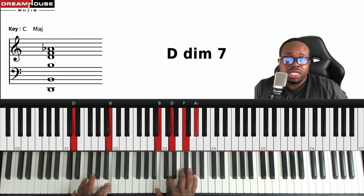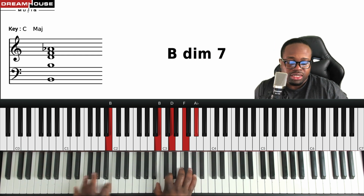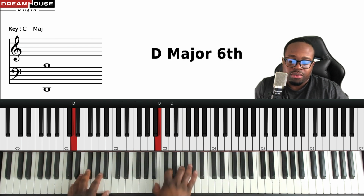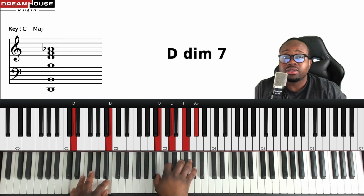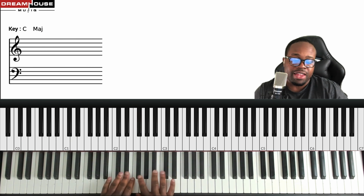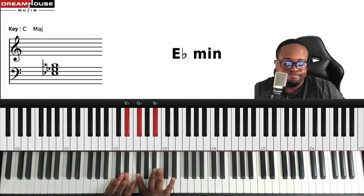That is a D diminished. D diminished 7th. It's all minor thirds. Okay? And if you repeat the notes, it just repeats. But you do it in this voicing because the bass progression is a D into the 2, which is a E flat minor chord. Okay?